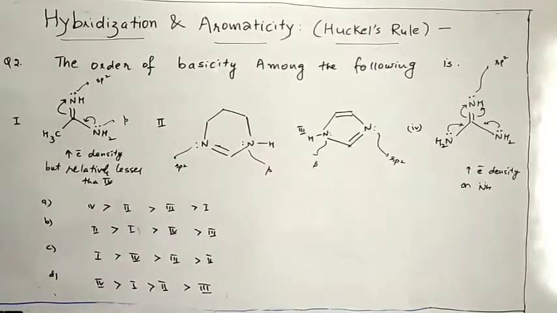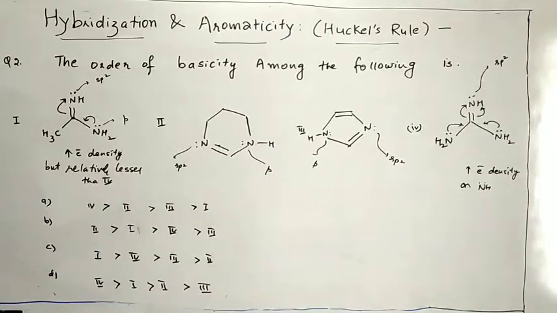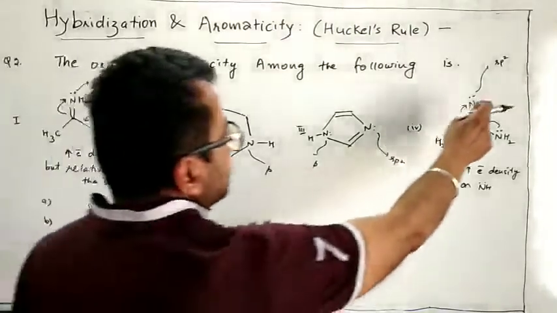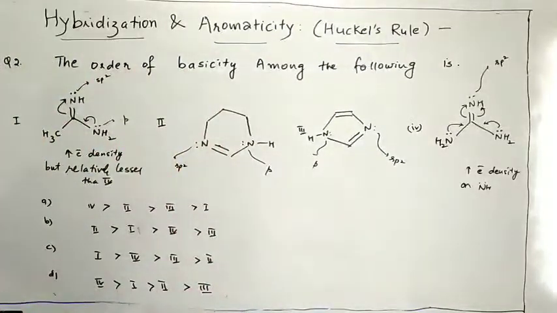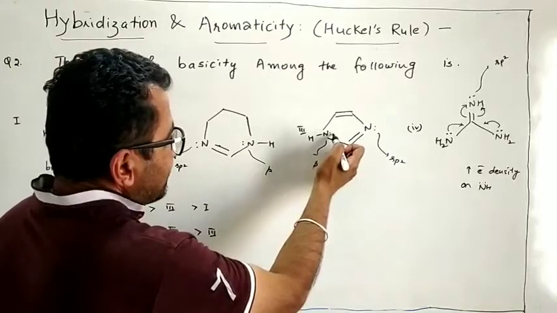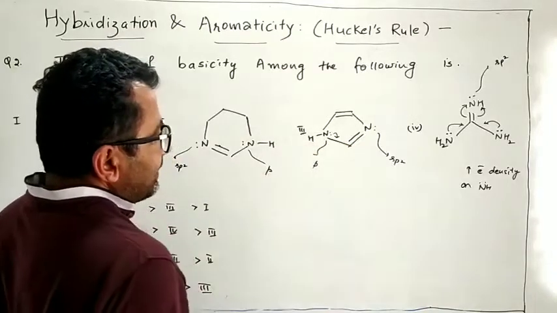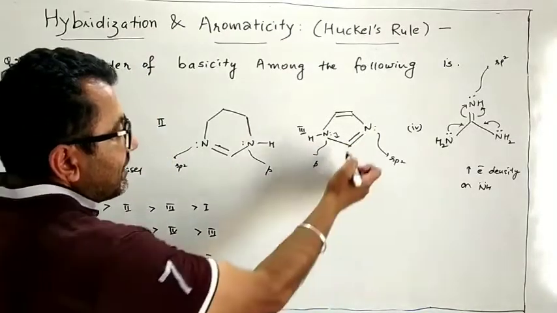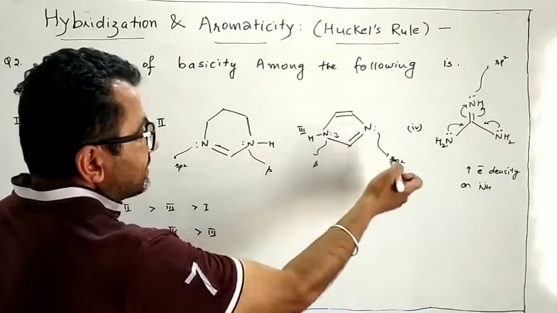Then we have to move to compounds number 2 and 3. So out of all these 4 compounds, only the fourth compound has the maximum electron density on the nitrogen which is responsible for the basic nature. So obviously number 4 will be the most basic out of these 4, because in these 2 compounds we can see this lone pair is present in p, it shifts like this and it increases its electron density a little bit.